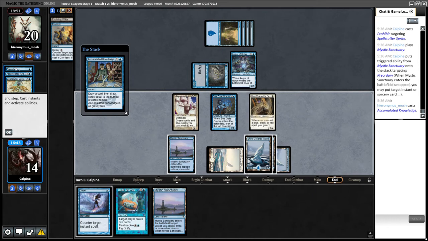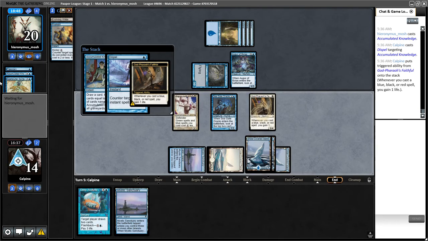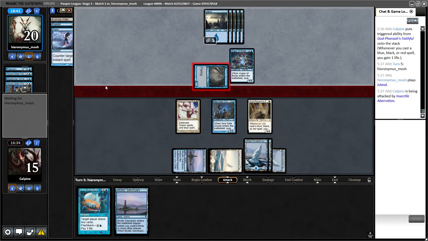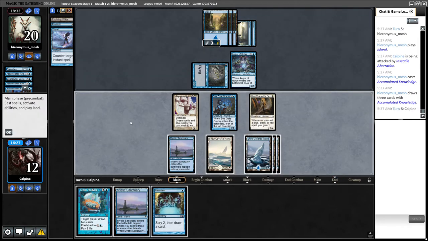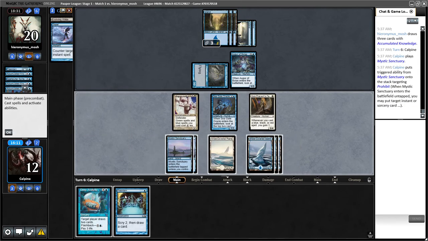Oh man. I will Dispel that. It's two cards. It's too easy for him to just draw that. I'll hopefully run him out of useful cards. Oh man. Have the third Accumulated Knowledge. That's a beating. So let's Sanctuary the Prohibit. And then we will Deep Analysis.